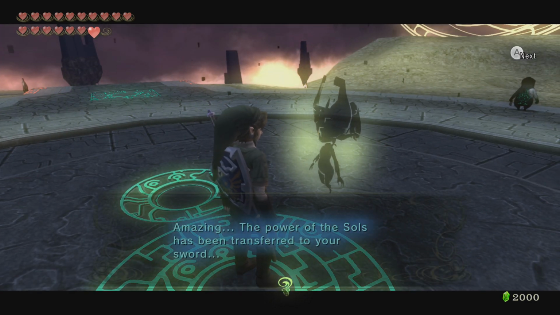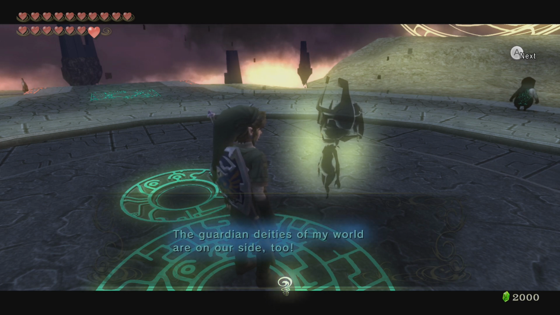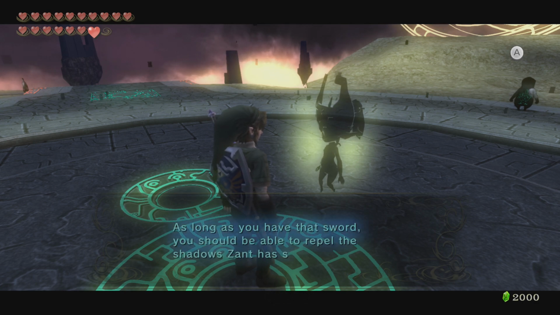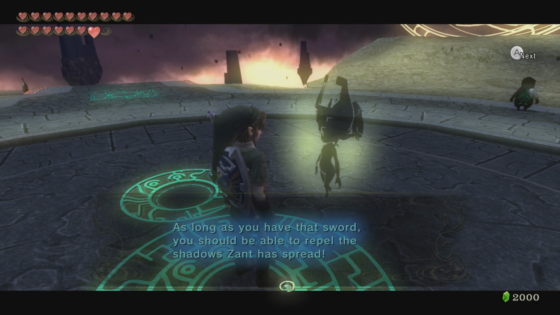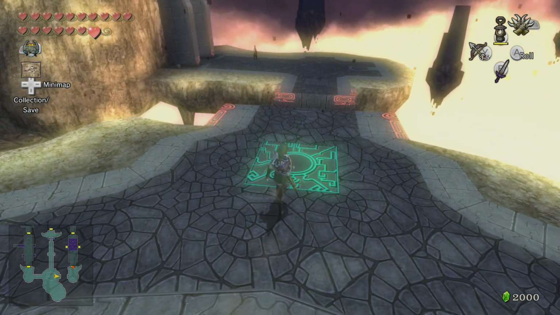Amazing! The power of the souls has been transferred to your sword. The guardian deities of my world are on our side too. You really are the chosen one, Link. A true hero. As long as you have that sword, you should be able to repel the shadow that has spread.